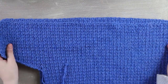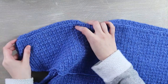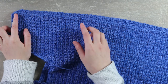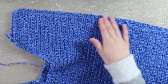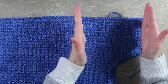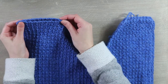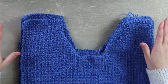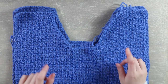To start seaming, I'll begin in the very corner and work all the way up until I leave a six inch gap — I'll stop about here — and this will become the armhole. To seam you can use single crochets or slip stitches, whichever you prefer. After completing this side, repeat the same thing on the other side: starting from the corner, seaming up, and leaving a six inch gap for the armhole. Then seam the two sections to the shoulder piece along here and here, and once complete turn your work inside out to hide all the seams.